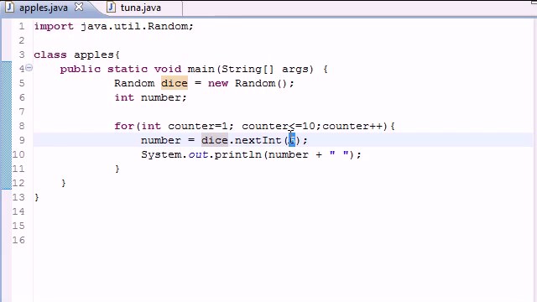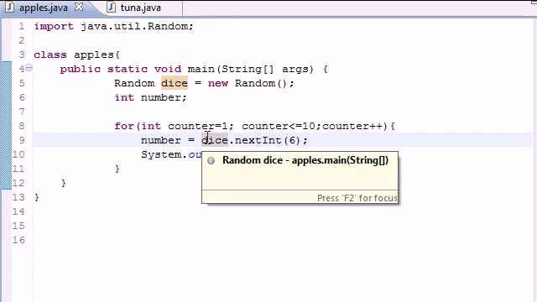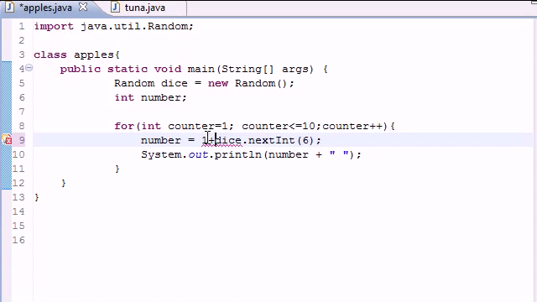So what if instead of 0 through 5 as your 6 options, you wanted 1 through 6? Which we do want since it's a dice and the dice doesn't have 0. Well, what we would do in this case is simply put 1 plus and then use our dice object to call this. And what this does is it still uses the numbers 0 through 5, but it adds 1 to them. So what it does is give the illusion that we're getting the numbers 1 through 6.